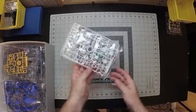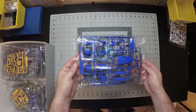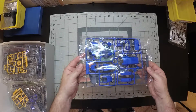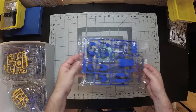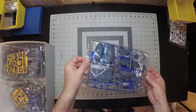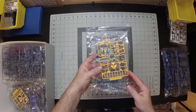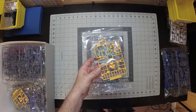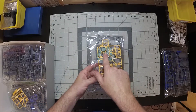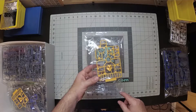Another new runner. This is D, and another D — so double D's. Here we have another new runner, and this is a bright blue. They call it B1. This is a new runner that is J1, and it's in a kind of grayish blue. We have a yellow runner — it's kind of a mustard yellow, not as bright as some of the other yellows you see in Gundam kits. This is a new runner as well. This one has the broken V-fin and the regular V-fin — parts 12 and 13 on H1. You can choose which one you want to put on there.